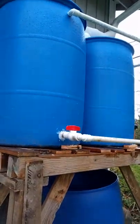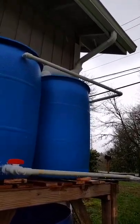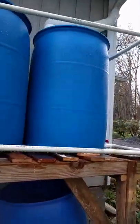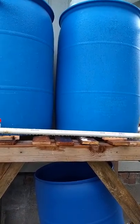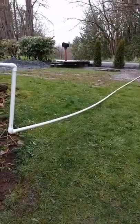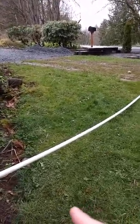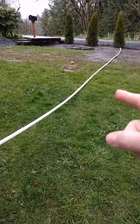When the second barrel is full, the overflow comes out and I can hook a hose to it so it doesn't flood the garden area. Right now it's Easter morning in the Seattle area and it's raining, so there's a small trickle coming into the first barrel. I'm hoping that once these two barrels get full, the system will work. I haven't glued any of the pieces together yet. I'm also thinking about burying this PVC pipe in the ground so I can still mow and walk without tripping over it.